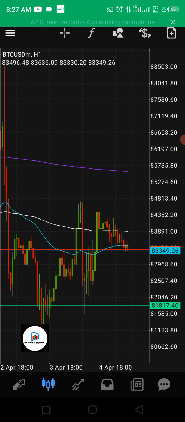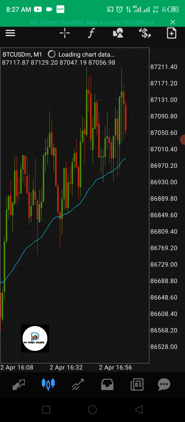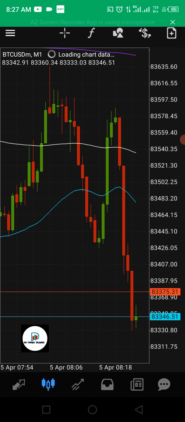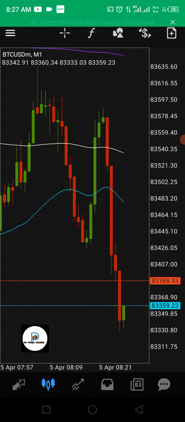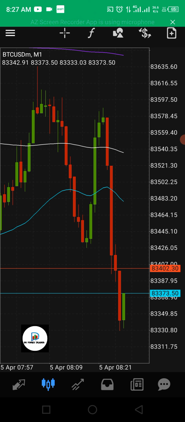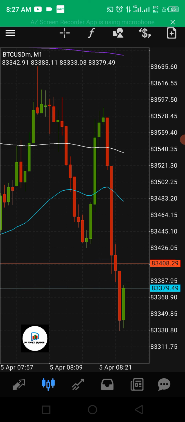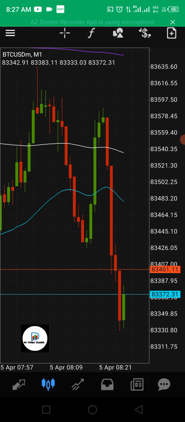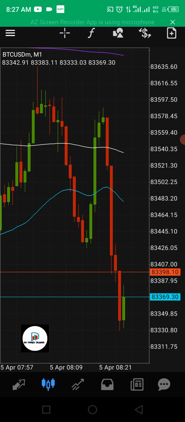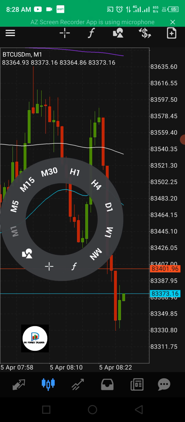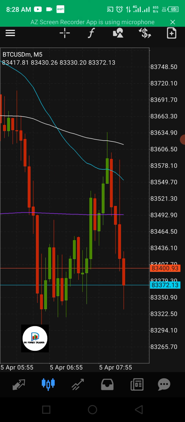All these time frames mean that when you click on M1, it simply means that each candle, the green and the red bars that you are seeing here, takes 1 minute to form. Then after 1 minute, a new one will form. You understand? Then when you click on maybe M5, each candle here takes 5 minutes to form.